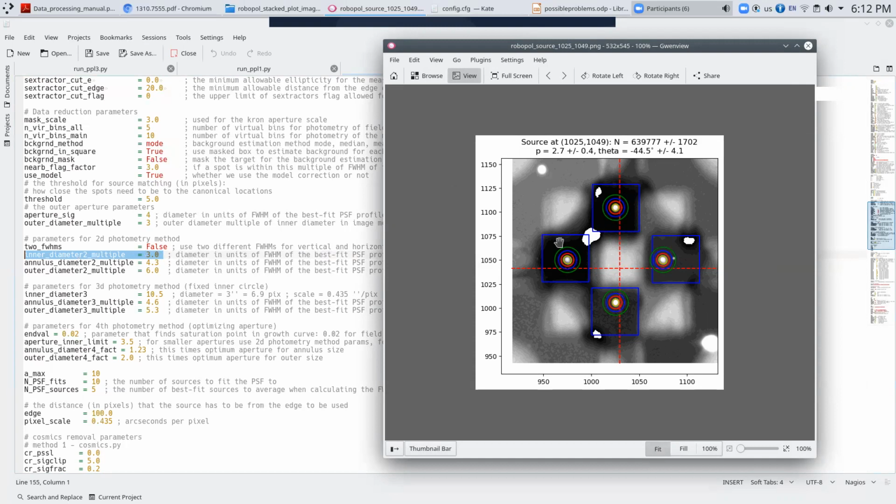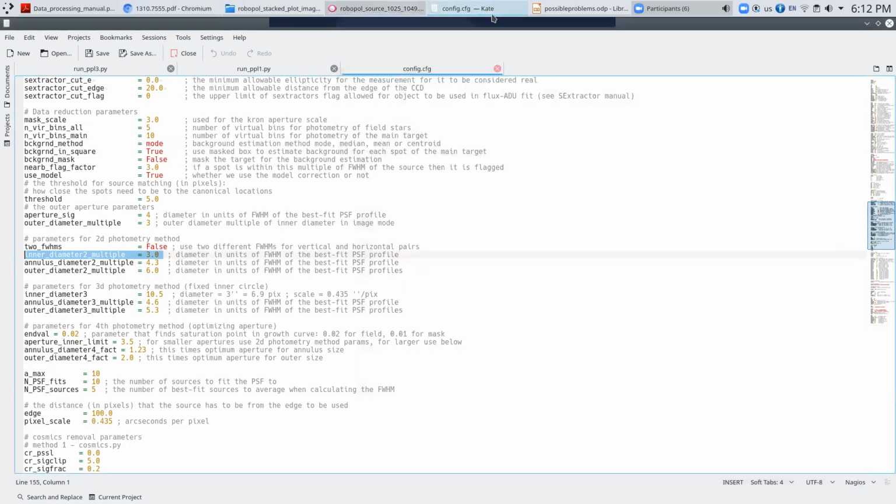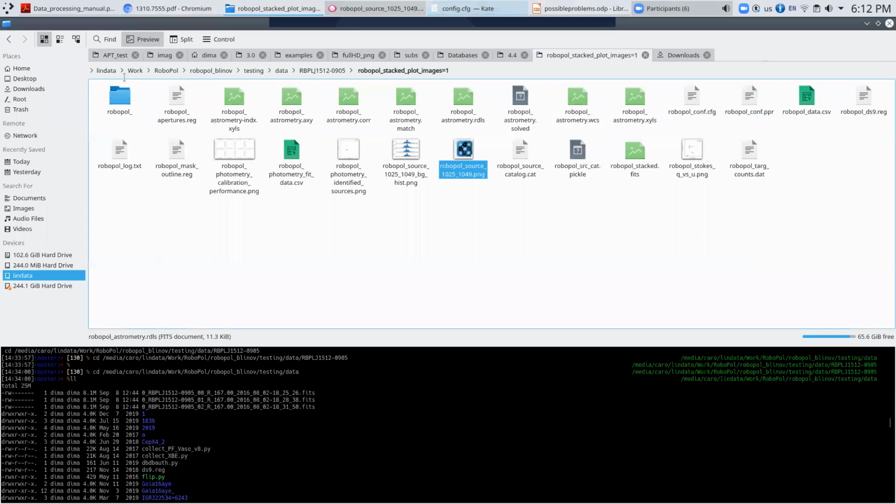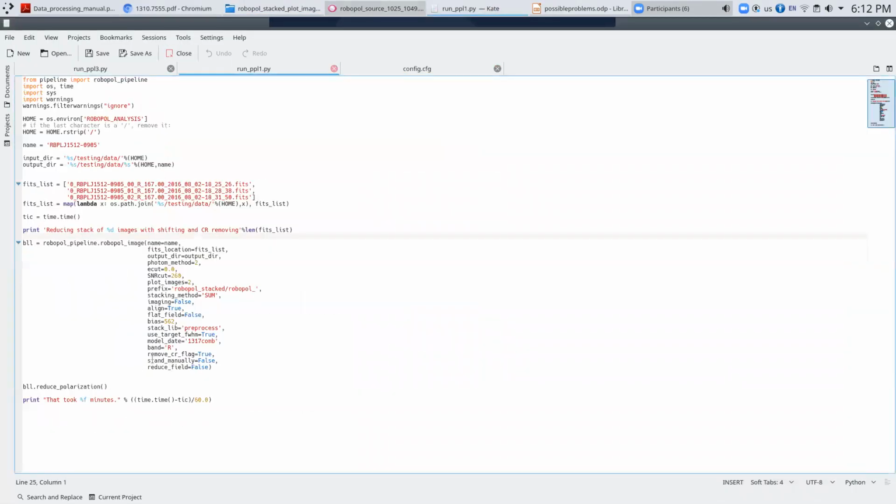Also, there are 2 ways to find this FWHM. You can use only the target, only these 4 spots, or you can use the 10 best sources in the field and find the average FWHM for those. This is regulated by the parameter use target FWHM that you pass to the constructor.